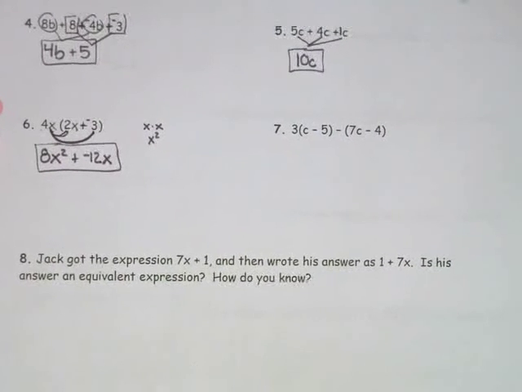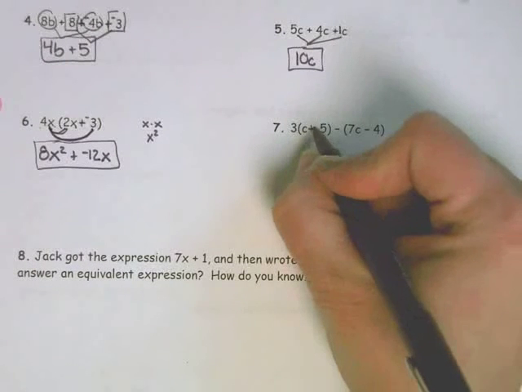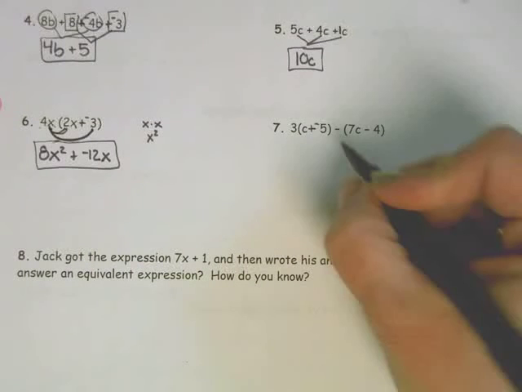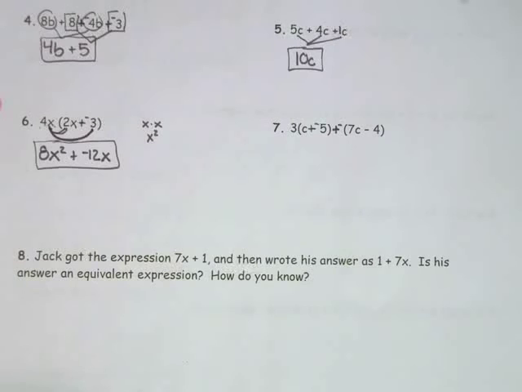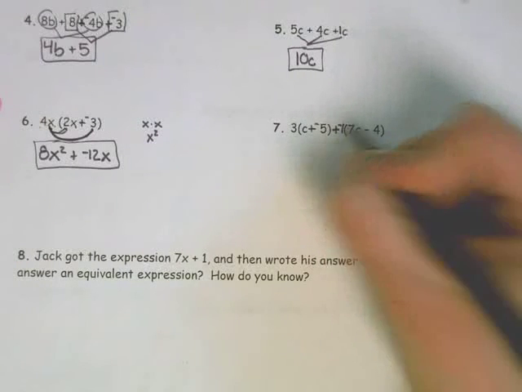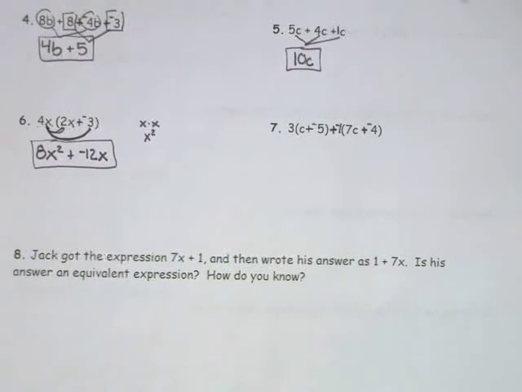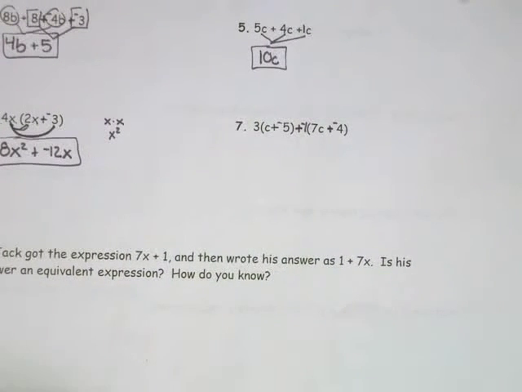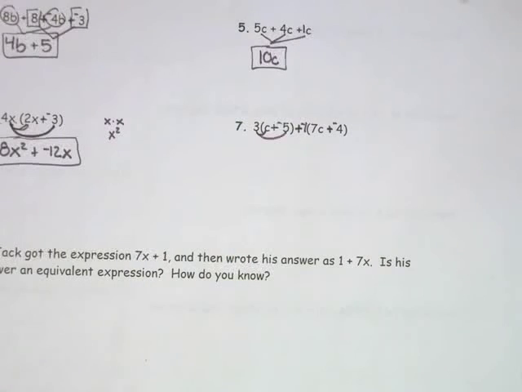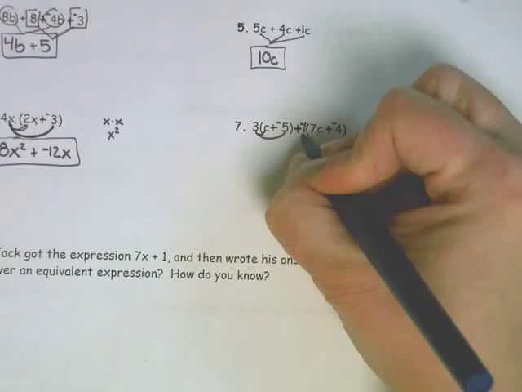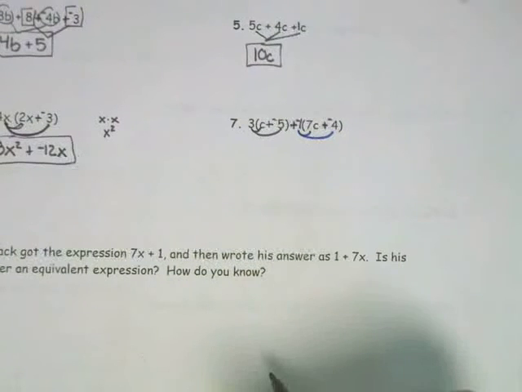All right, this guy over here definitely has some distributive property, but has also got a tricky one. If I change the subtraction to adding the opposite, plus a negative 5, this one I change to plus a negative, but there's nothing in front of the parentheses, so it's like a negative 1 right there. And then this one we change to plus a negative 4. So now that we have this as addition and we can really look at it, there's 2 different distributive properties. There's this one right here and then the parentheses ends, and then there's this one right here, and then those parentheses end. So we're doing 2 distributive properties to simplify this.